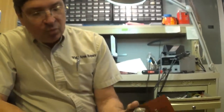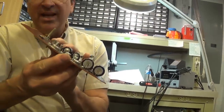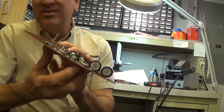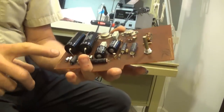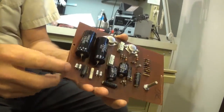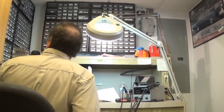Plus, they put the things right tight to the board. Can you pull it any tighter to the board? That thing gets hot. That's cement, it's ceramic. Same thing with this. It got hot because of the cold joint, but even before the cold joint, it's right next to the board. You want to stand them off a little bit, because these get hot. That's a 5-watt. Now, today's components are much more efficient.